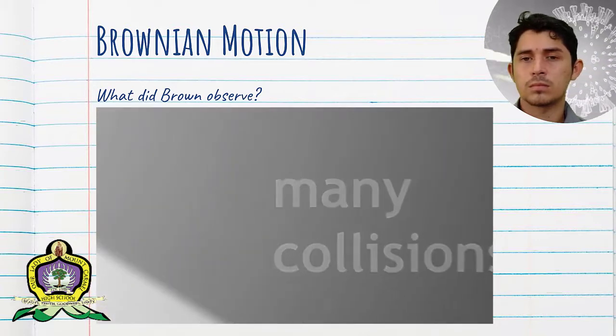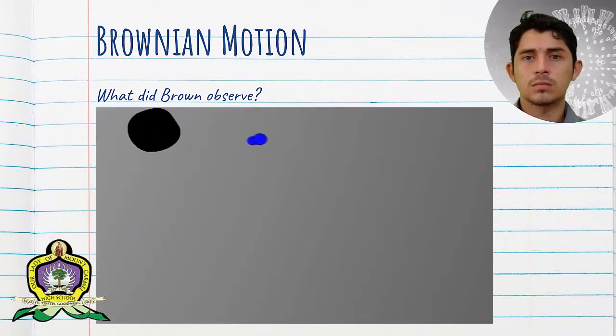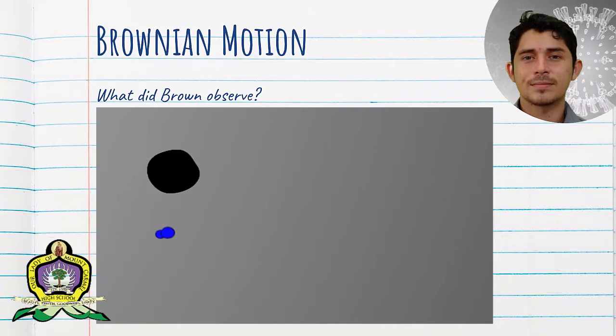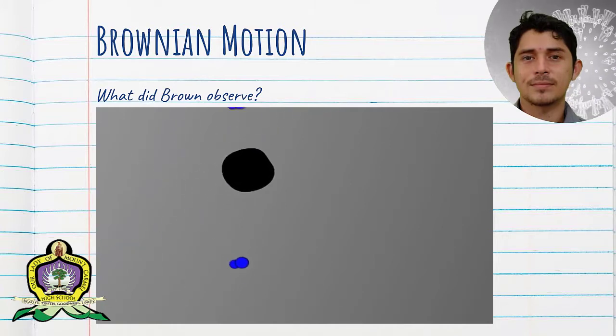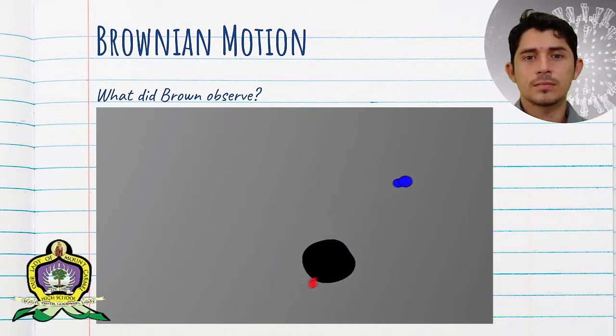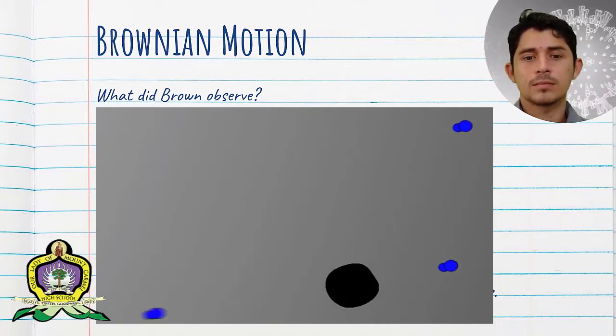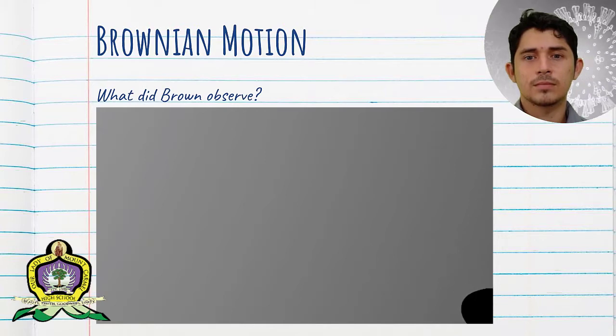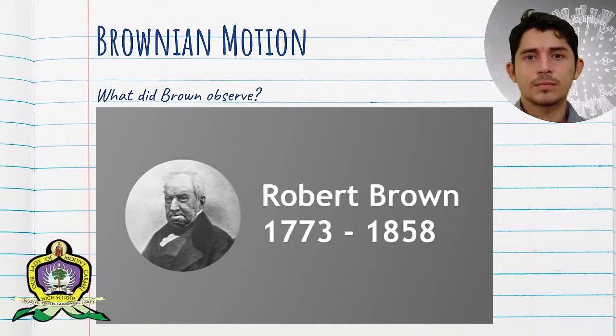Each collision between air particles, the very small coloured circles, shows how the dust particle, the black circle, moves off in a new random direction. It's a bit like a game of snooker, where there are millions of marbles which collide with larger, observable particles like a ping-pong ball. This effect was first observed by scientist Robert Brown.